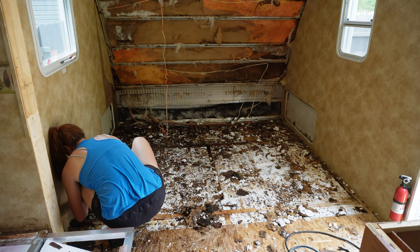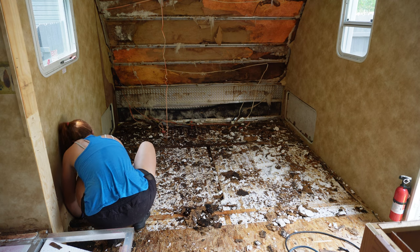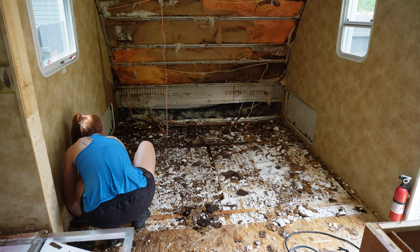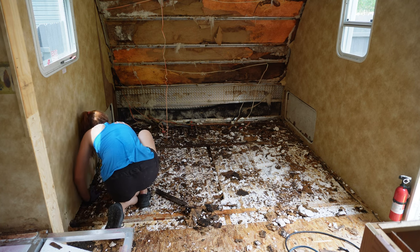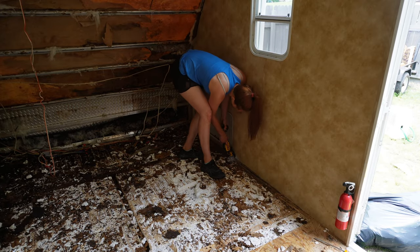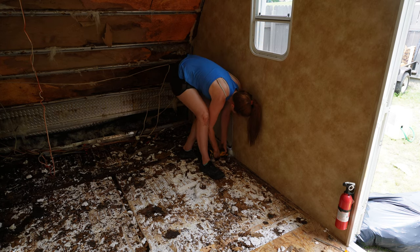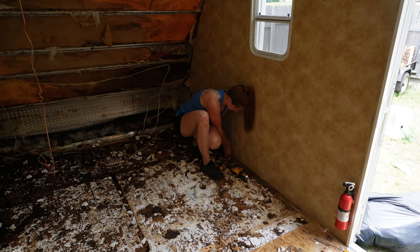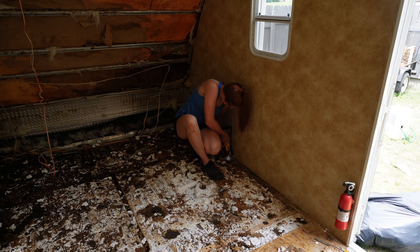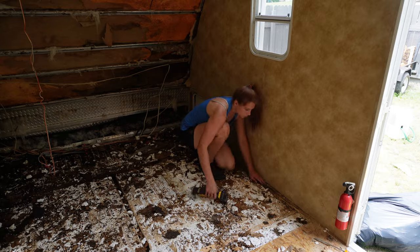But as you can see, I've got most of it done right here. And so I'm taking my multi-tool and I'm going along the edges because there was about an inch and a half left on both sides from where I ran my circular saw across that wall. So I'm going to get the rest of those little inch and a half scrap pieces of wood off and just kind of go from there. Now, this is tucked underneath the walls. And I haven't really decided what I'm going to do about that yet. I think I might just leave it and let it dry out because it seems like a lot to try to replace the wood underneath there if it's already kind of sandwiched in there.